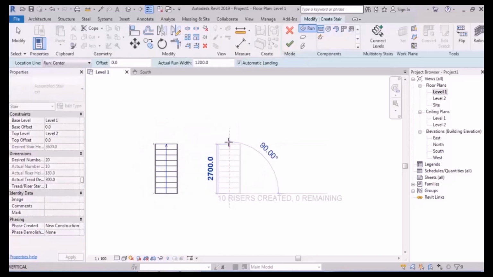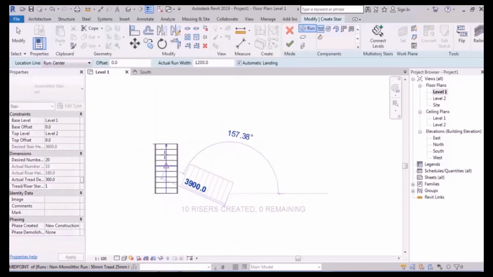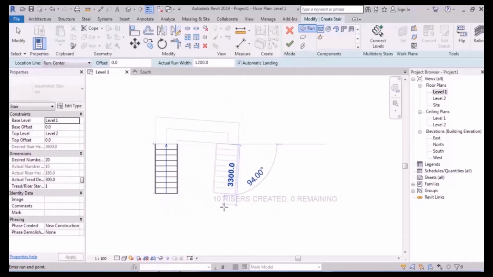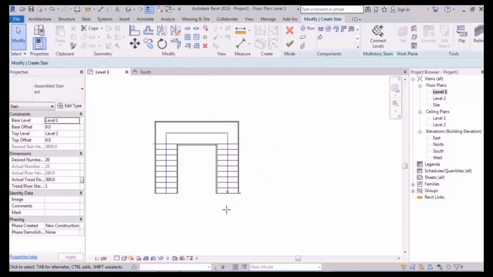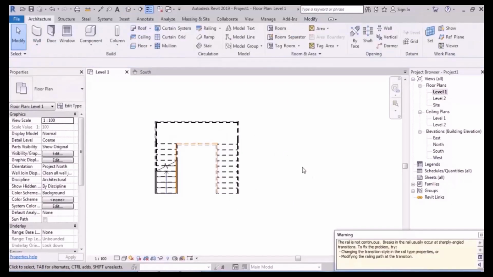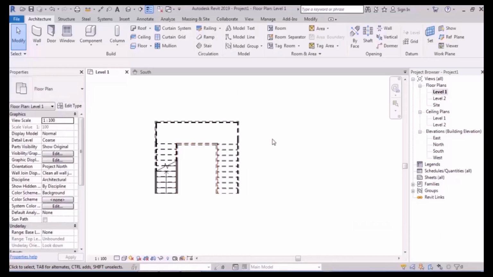I've seen some people after they click they start drawing from here, but it's wrong. You see, that's the right way. Alright. Then I should click on finish and it shows me the rails too. And don't pay attention to the warning about the rails. We will definitely talk about the rails, but the warning is not important at all. It actually says the rail is not continuous, which is not important. Anytime you see this warning, just close it.